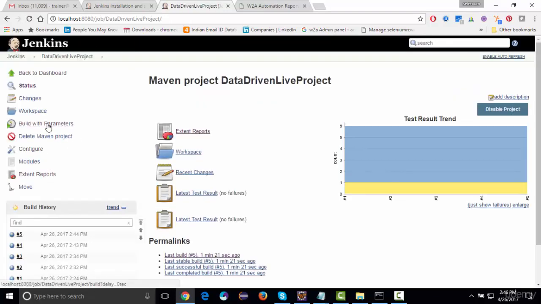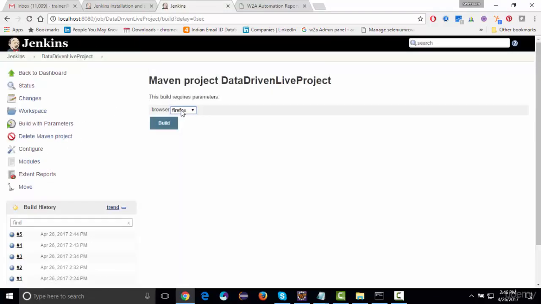You can add more parameters along with the browser. You can have another parameter which is the build. The build should be the staging build or the production build, and you can select a filter accordingly. It should map with the URL of production, staging, or the beta server. So this is how you can define parameters.